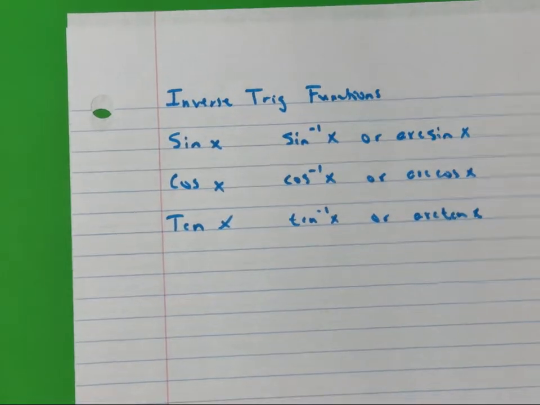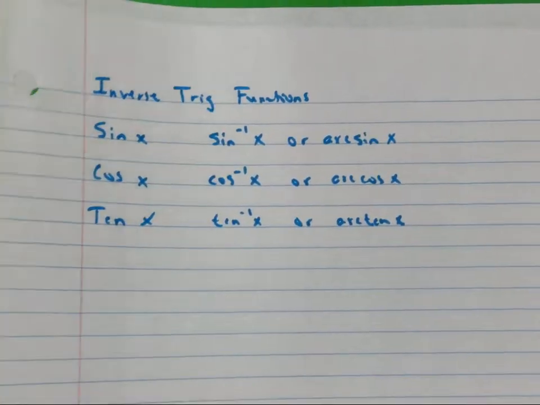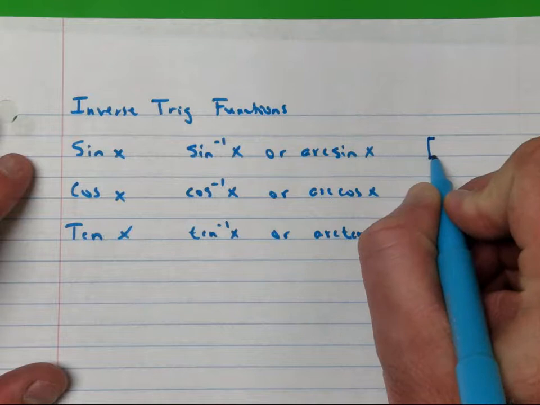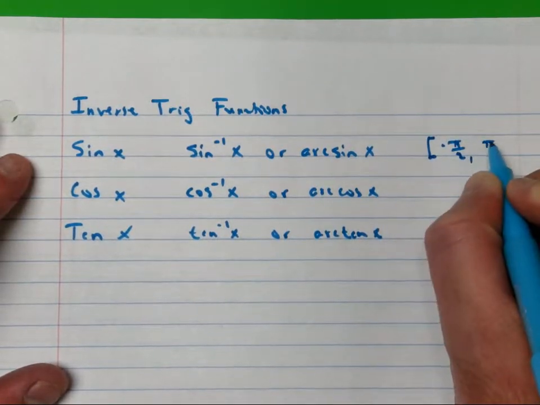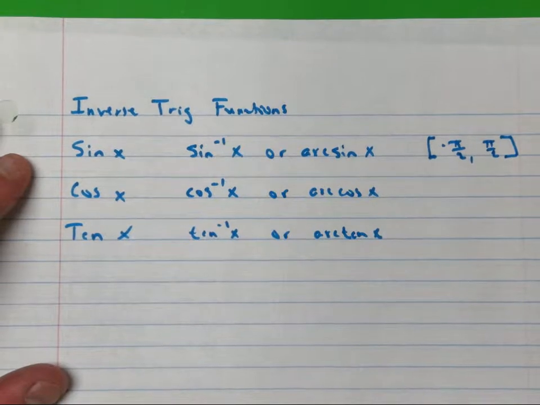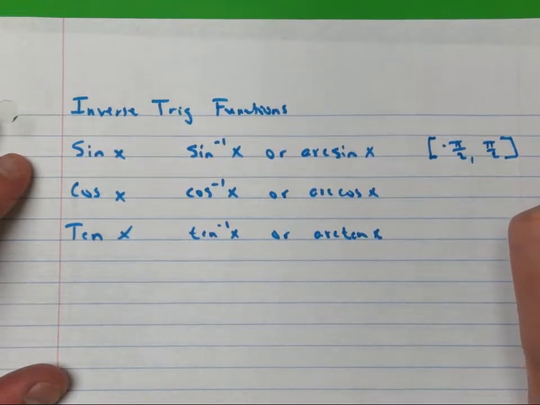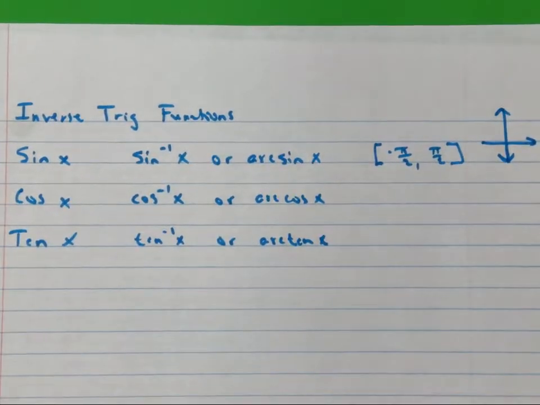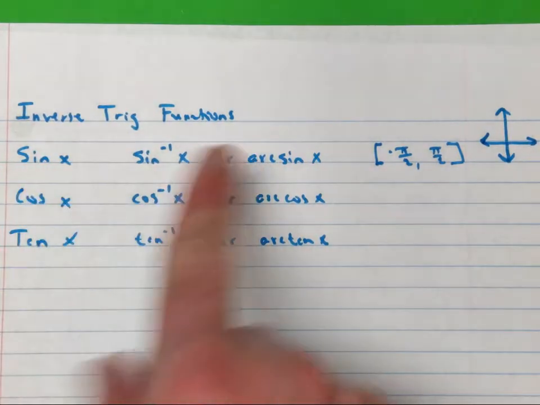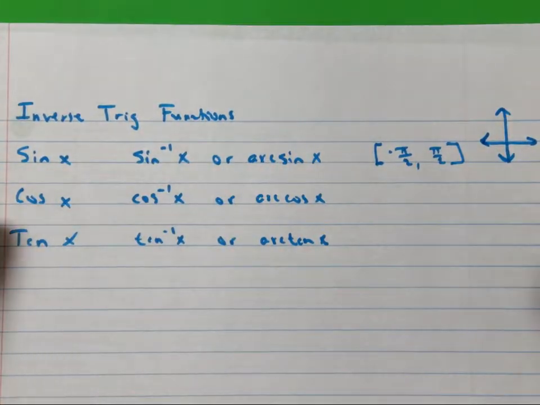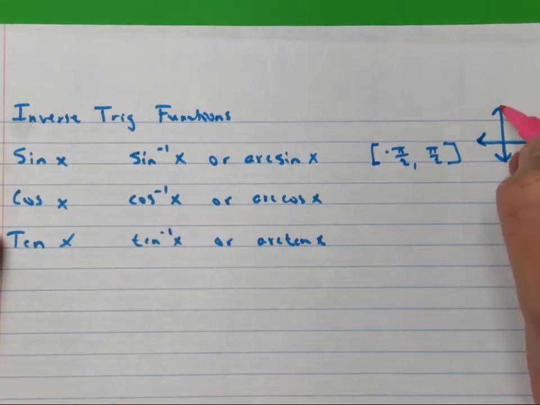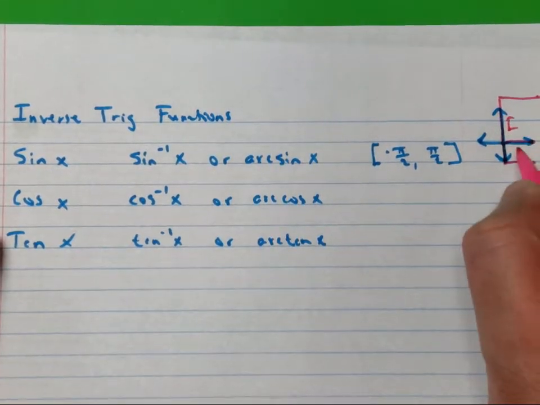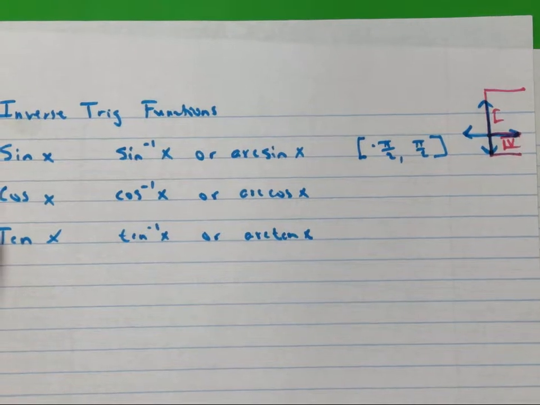Alright, so today we started talking about how you got to know where these inverse trig functions exist. In sine, it exists from negative pi over 2 to pi over 2. So that means that if you have arc sine, your answers are coming from negative pi over 2 to pi over 2, so it's coming out of these quadrants right over here. Quadrant 1 and quadrant 4.